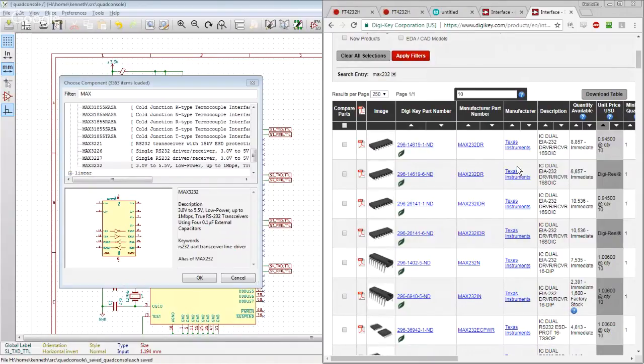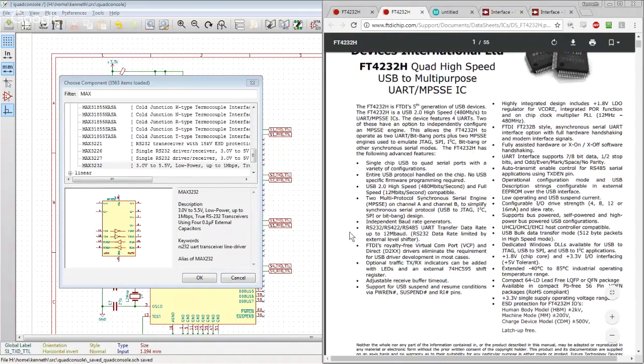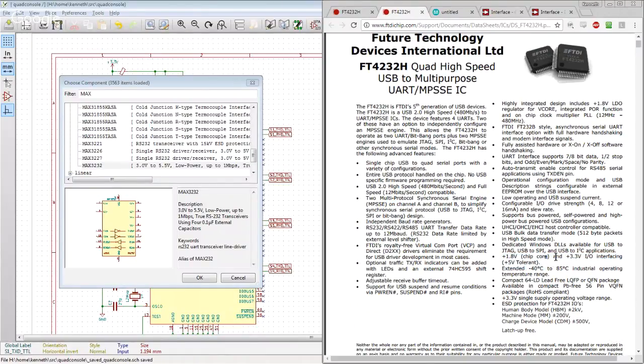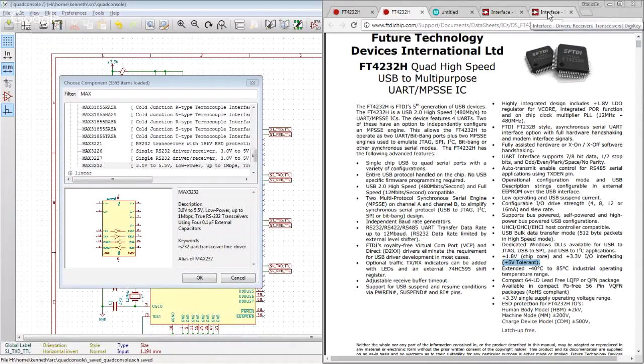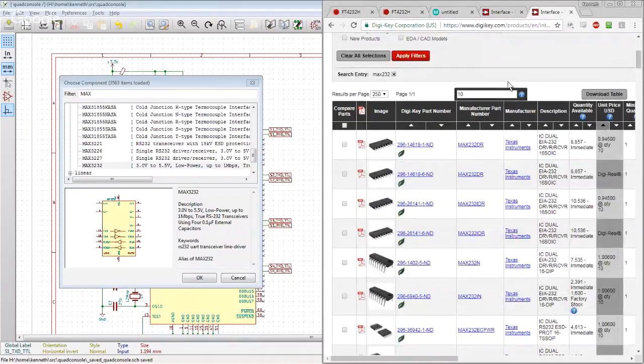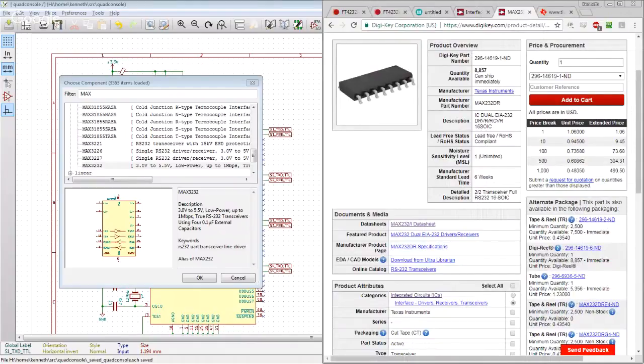My concern was that we can't have a 5-volt part on here because the FT4232 is a 3.3-volt part. But if we come back up here and look in the features, right here: 1.8-volt chip core, which means the core of the chip runs at 1.8 volts, which is great because it means low power. 3.3 volt IO interfacing, 5 volt tolerant. But that's still not ideal because we're going to have a 5 volt Max 232, and we're going to try and be driving it with 3.3. So we're still making some compromises here.